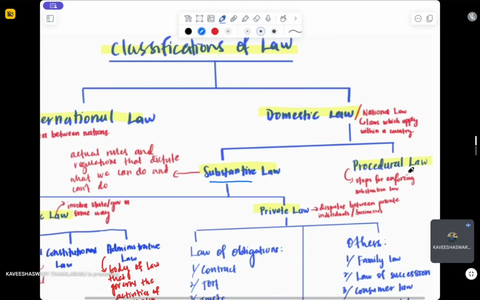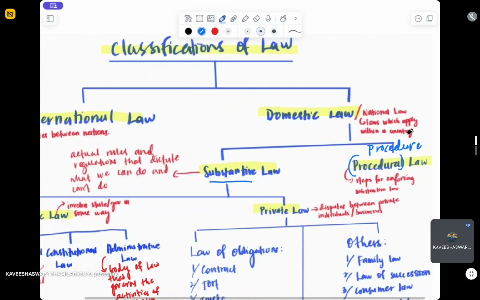Okay. Then now you have to understand what procedural law is. Procedural law basically, for example, let's say you have a criminal law where if you kill somebody, you will be prosecuted. And in order for the law to be enforced, you would go through something called the criminal proceeding. So the criminal proceeding is basically the procedural law, because as you can see, the root word of procedural is procedure. What is the cara? Apakah langkah? All of these things go under procedural law, because you can say, okay, this person is wrong according to this law.